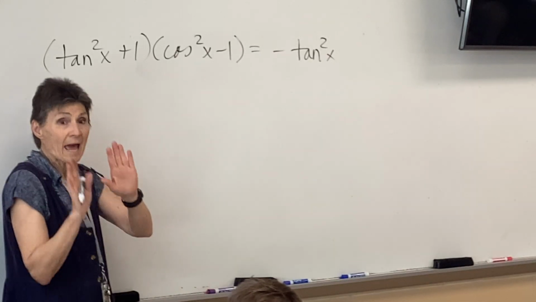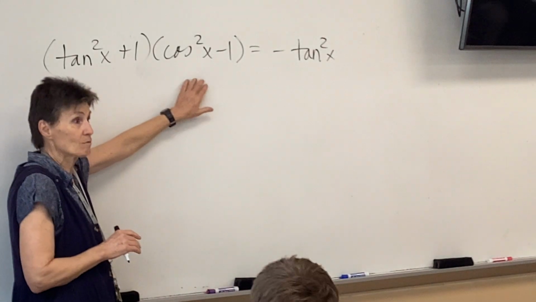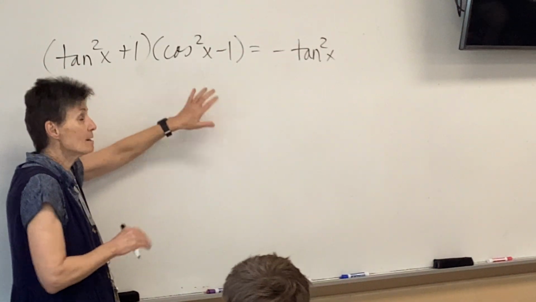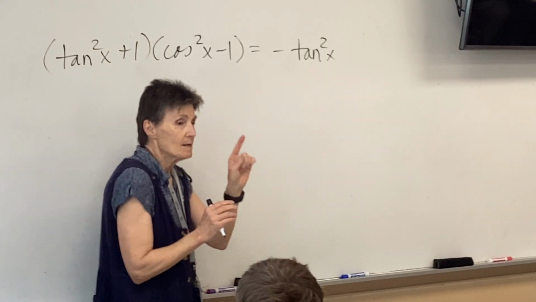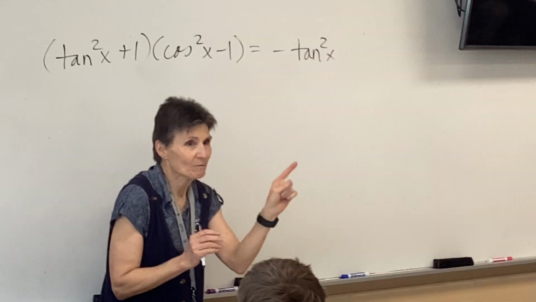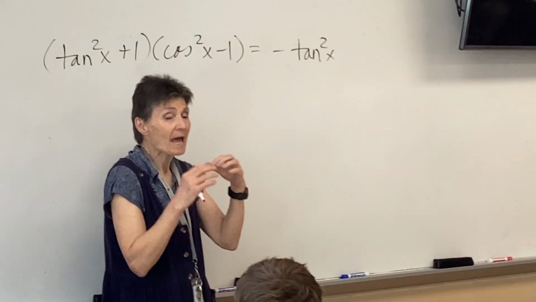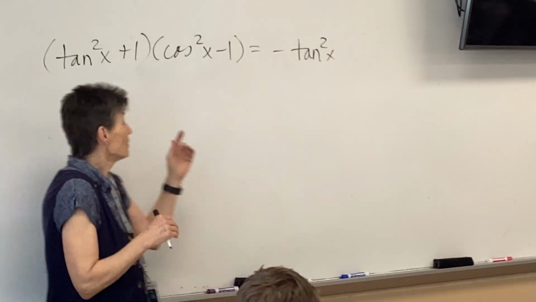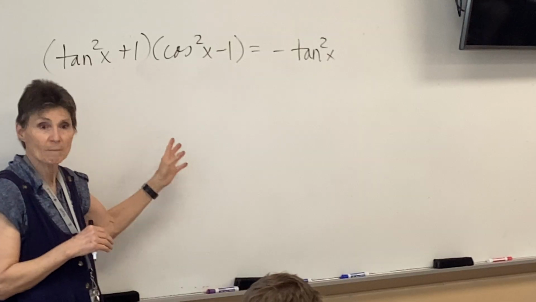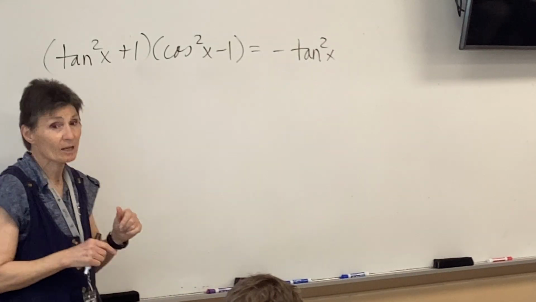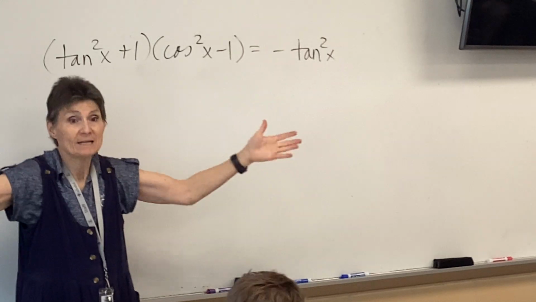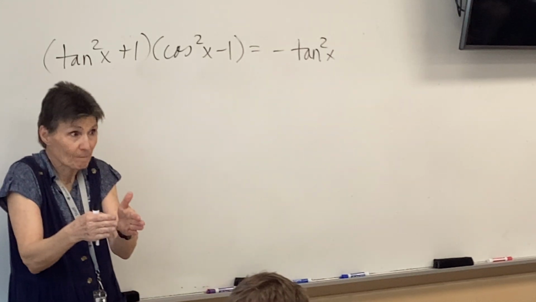Now, absolutely, that is the difference of squares. Okay? But wait, I don't think I'm going to do that. Because where am I going to go after that? If I had a denominator that had a cosine plus 1 or something in it, I would want to do that because I could cancel. But that's actually going to make the problem bigger instead of smaller.